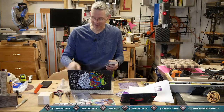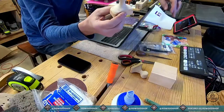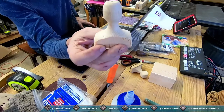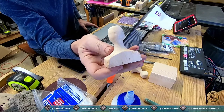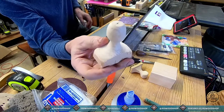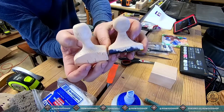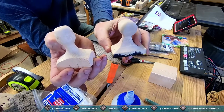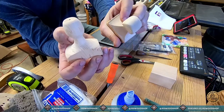So I made this handle, so I turned this on my lathe. I haven't done lathe stuff in a while, but anyway, I did this just really quickly on my lathe, and you don't need a lathe to do this. This one I actually did on my bandsaw, the one over here on the left, and kind of just rounded it off a little bit.